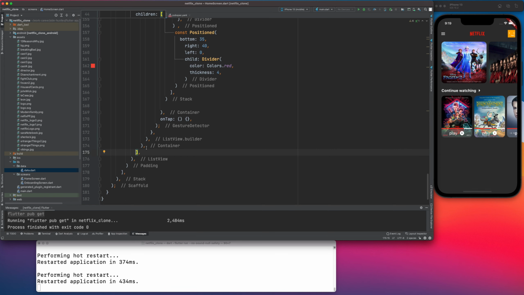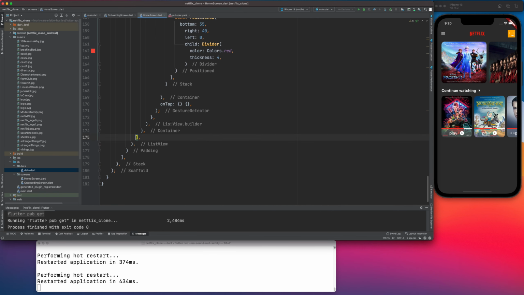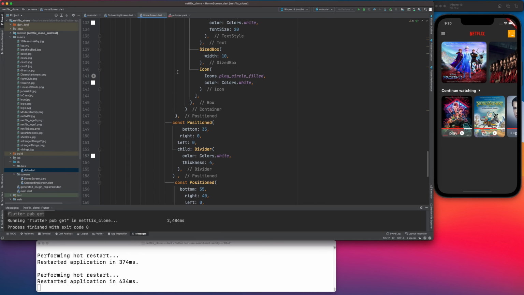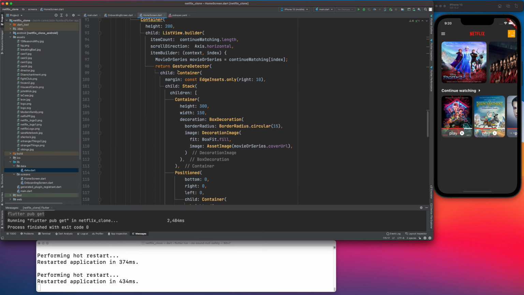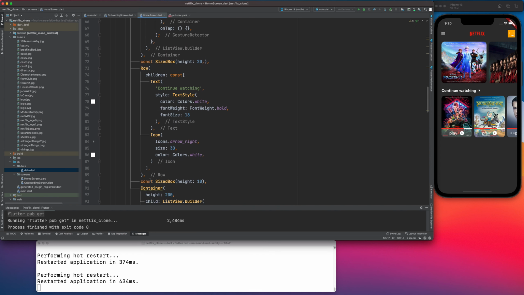So before this, I think this is for the container children. Yeah, it will go in the children. Now this part we can actually copy from, where is that part gone? Yeah, this sized row thing.